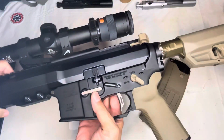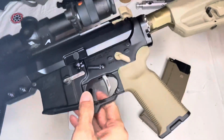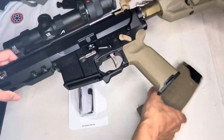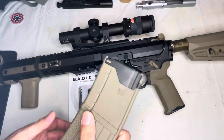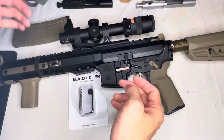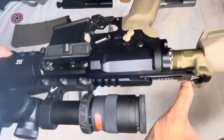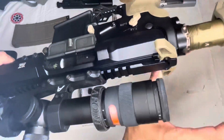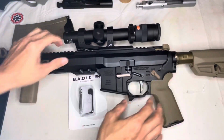So it's got a little bit of all the FDEs. I'll probably change out this trigger guard at some point because I like the trigger guard, but it doesn't really match. Of course, I bought a bunch of Lancer FDE mags. Obviously, it's loaded, but I know the condition of my firearms, and guess what? It's not loaded, but I'm still going to check. Empty chamber. So we'll go ahead and get started.